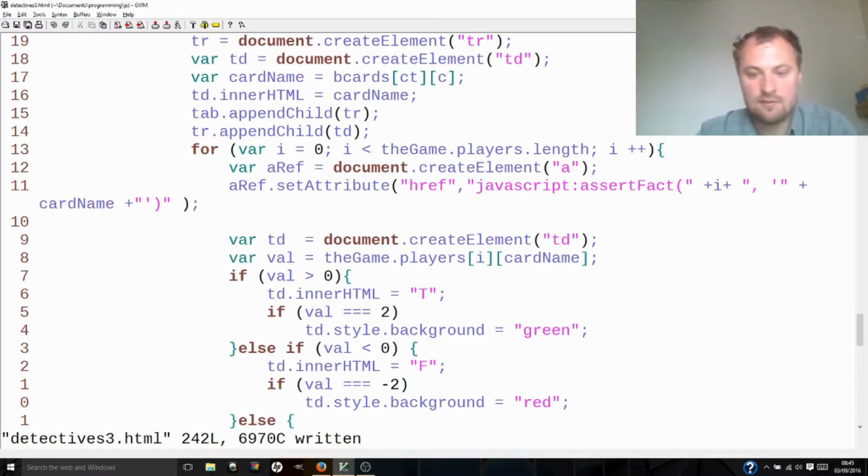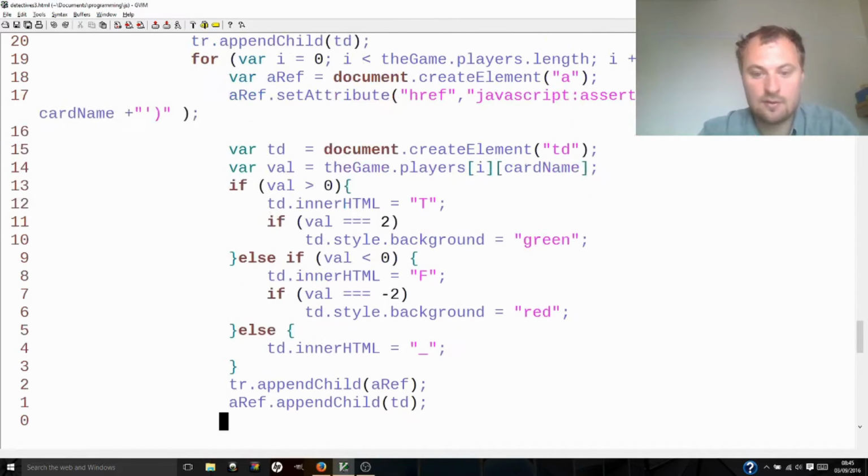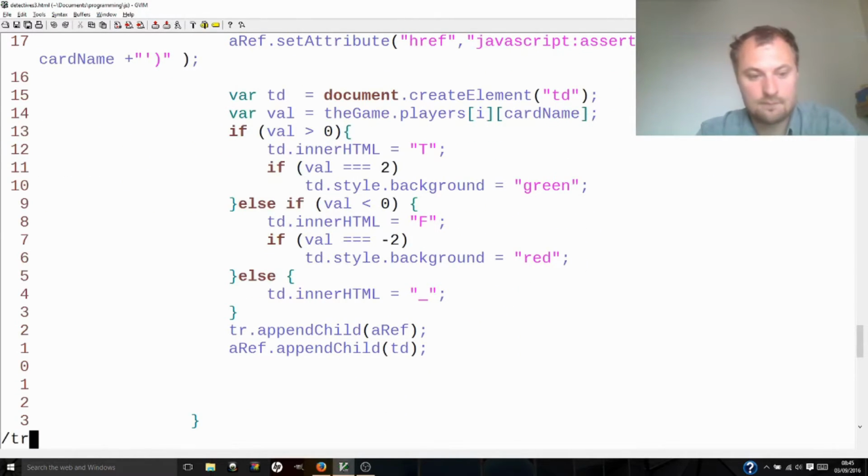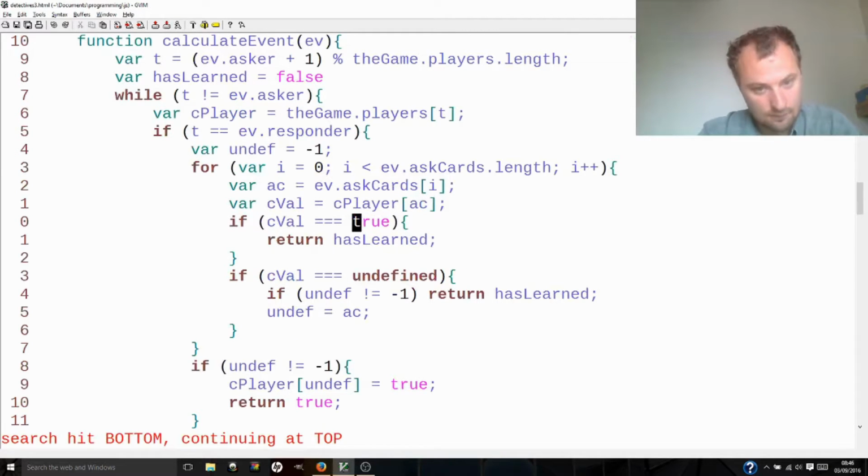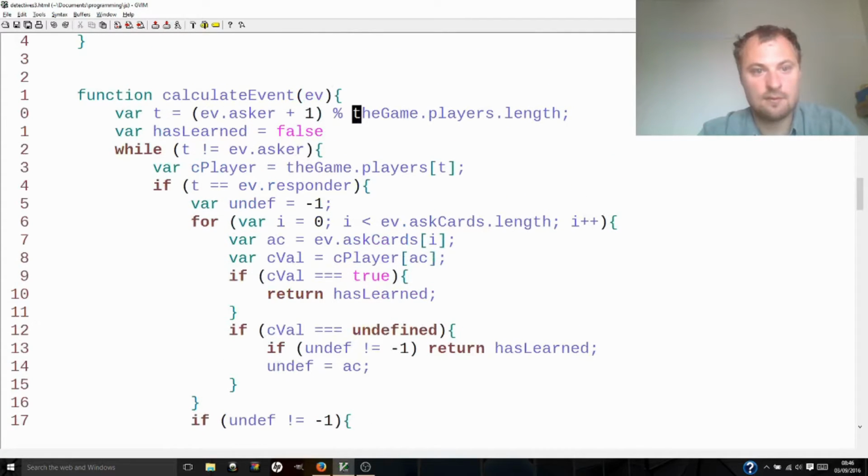And so now we need to find every true and false. With our calculate event method, so has learned equals false. If has learned is false, no, that's fine, that stays the same, that is false.